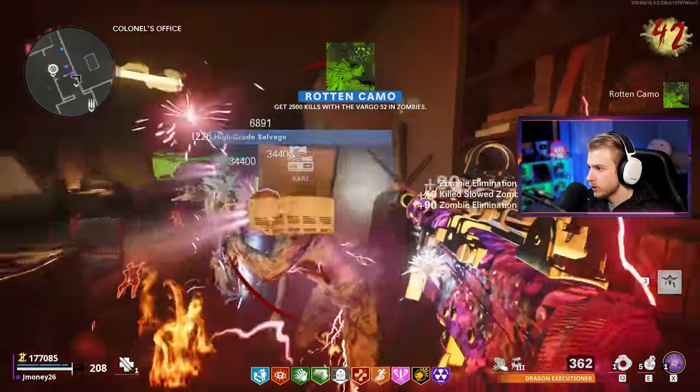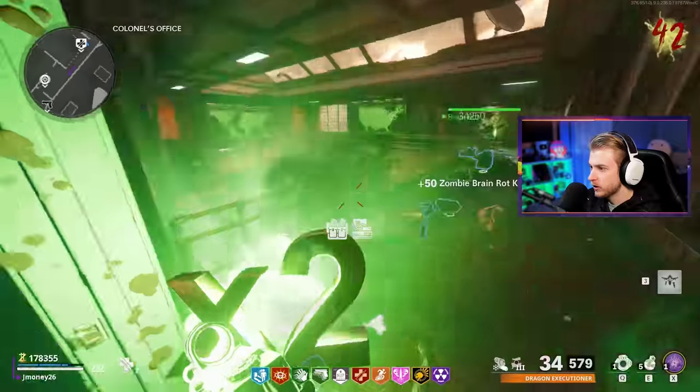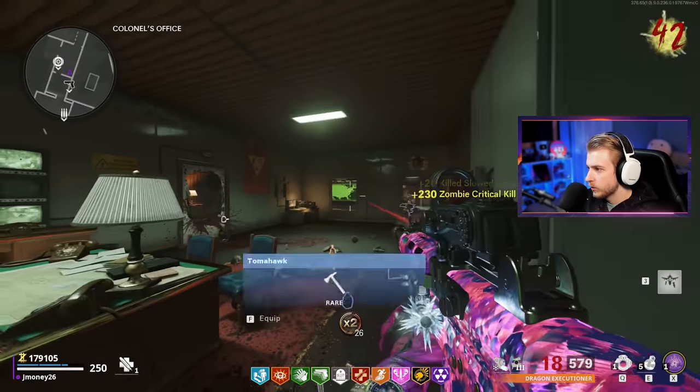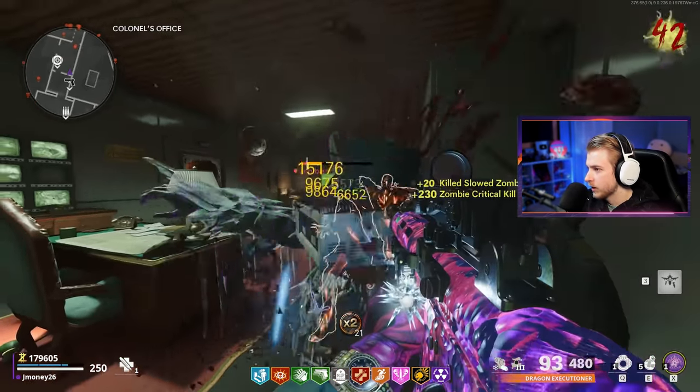Oh, there's our rotten camo. 2,500 kills. Let's go. And we're leveling it up. We're all done with our normal kills. Barely any camos left to go. We're just gonna need our crits here. Well, we still have Pack-a-Punch, but that should be coming up here soon.